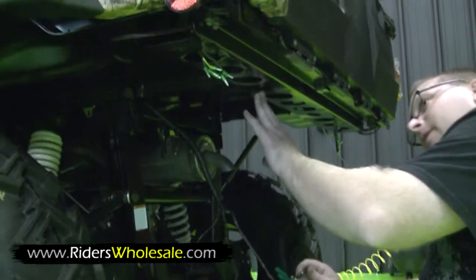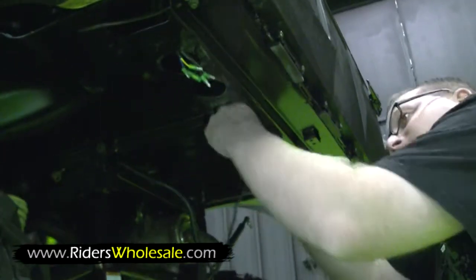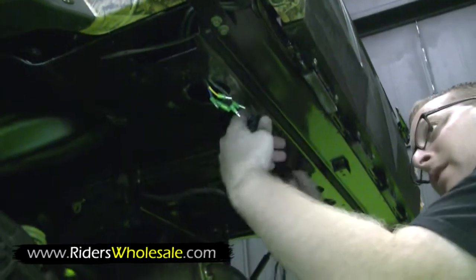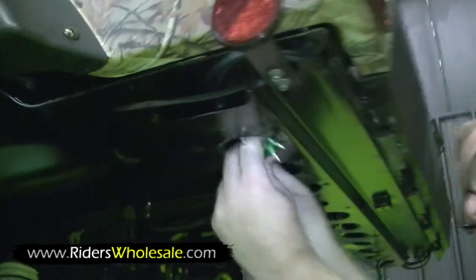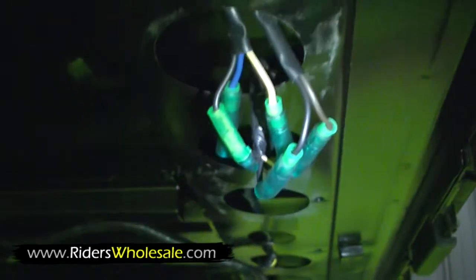Up here in this bed there's holes too. We like to run these wires right up here to where they're nice and tucked away and out of the way. Just run them right through. And everything's color coded too. I'll pull it down here in the last one, and I'll just take all the wires that are color coded and hook them up. Now that you've got everything hooked up, go over to the other side and do the exact same thing.